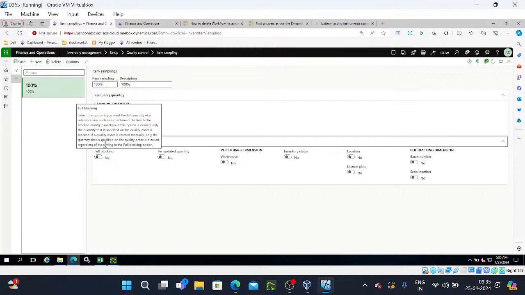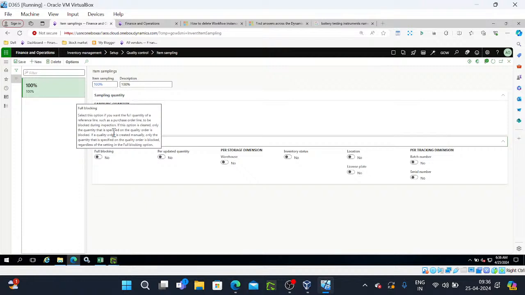Full blocking, if you want to block entire full quantity of goods. For example, this option is selected if you want the full quantity of reference lines, such as purchase order line, to be blocked during inspection. So if there is 100 quantity, 100 quantity will be blocked until your quality check is completed.